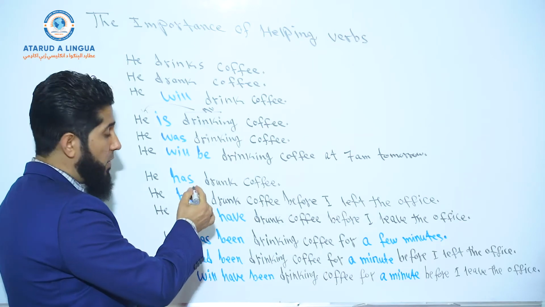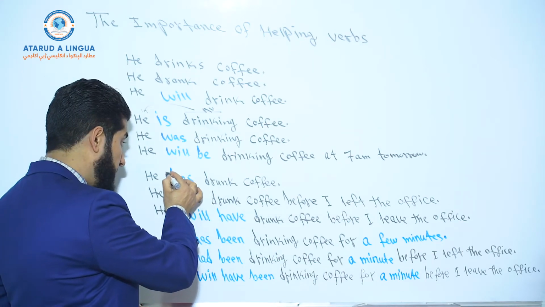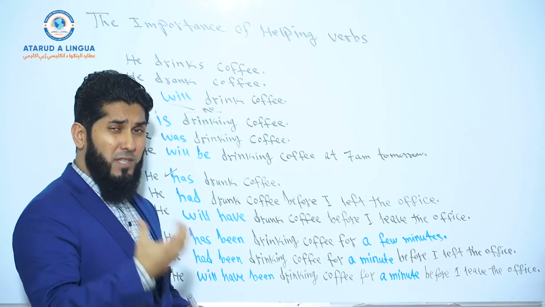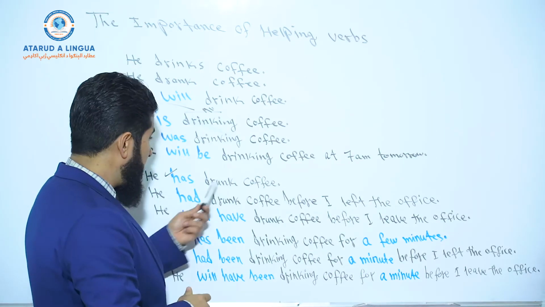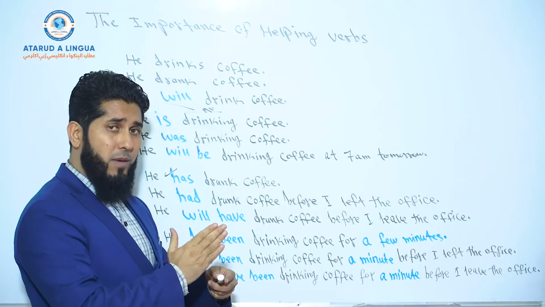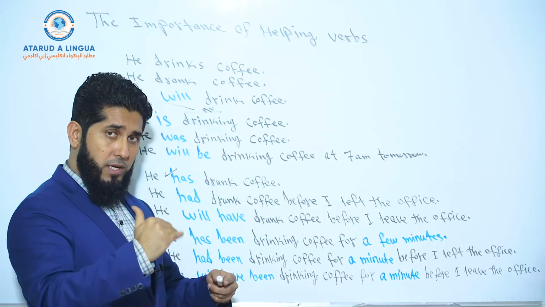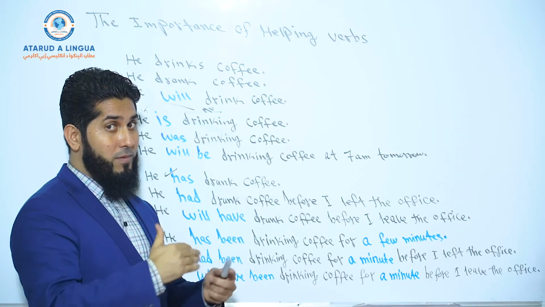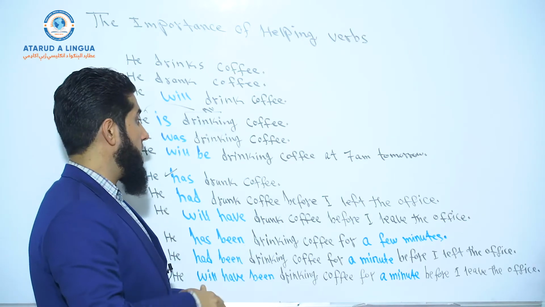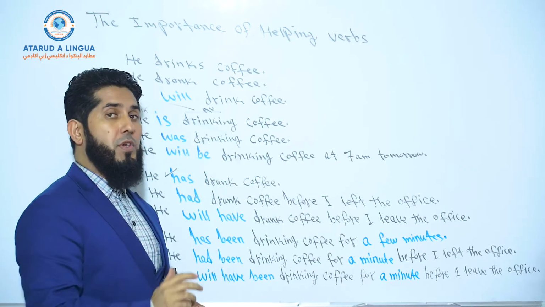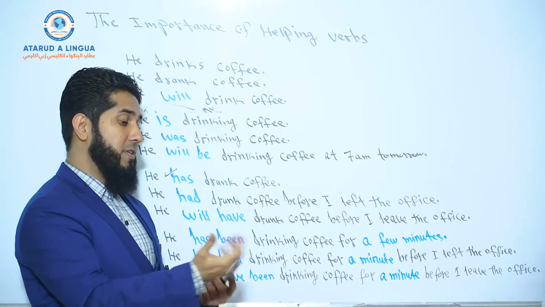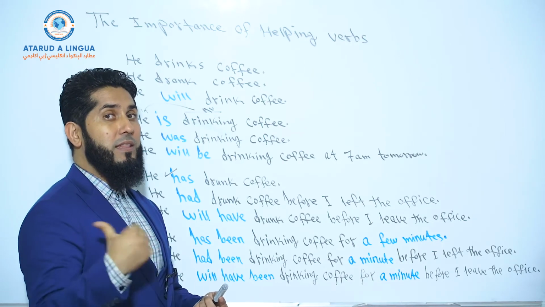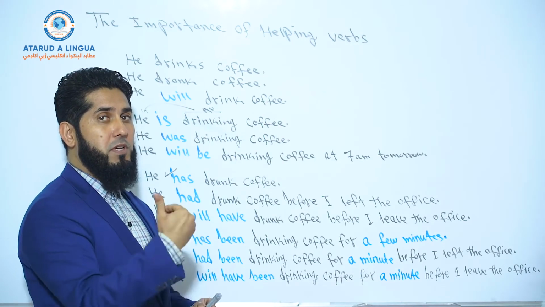So in present perfect tense, the to be verb, the helping verb, is here to give us an idea that the action of drinking coffee has happened before now at an unspecific time. So he has drunk coffee. The time is not specific. Or he has drunk coffee several times over here. So it gives us an idea that the action happened repeatedly in the past at unspecific times.